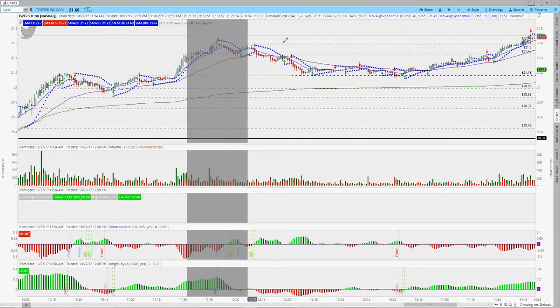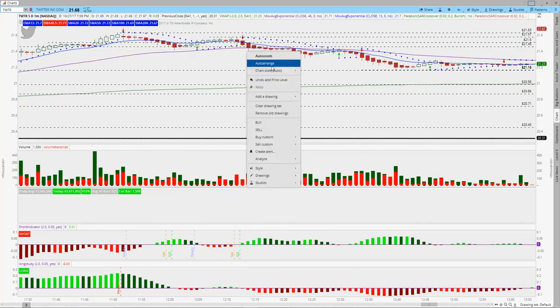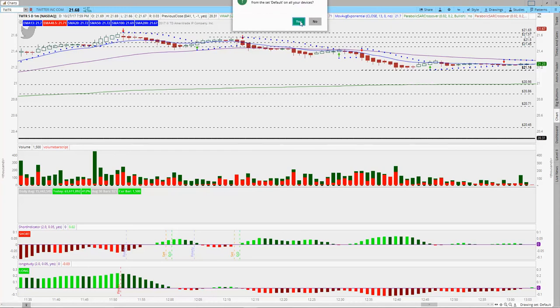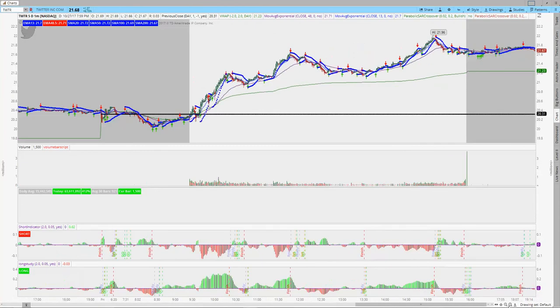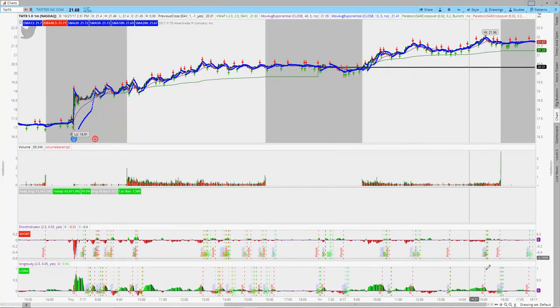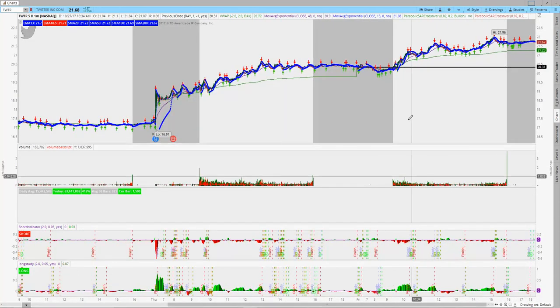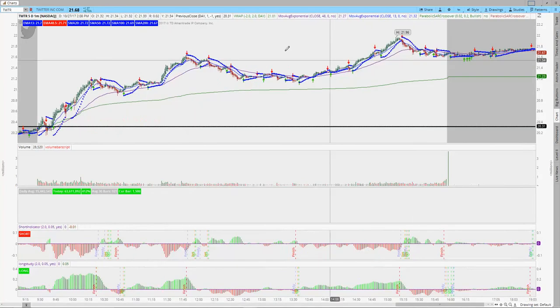Let me remove all my trend lines. See, I put a lot of trend lines while I'm in a trade. So let's look at this, right? This is the higher day, right? Let me zoom out a little bit. Oops, sorry about that, guys. All right, so let me zoom in more. So, all right, this is the higher day, right?